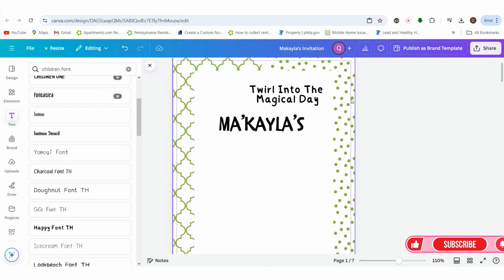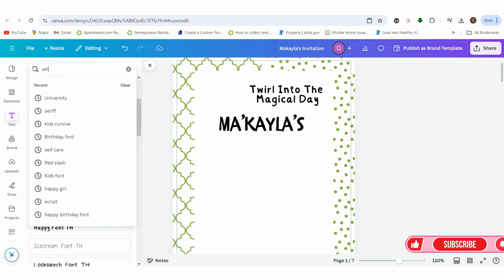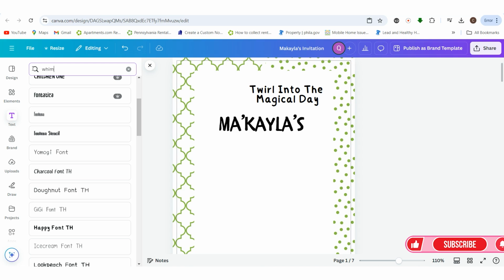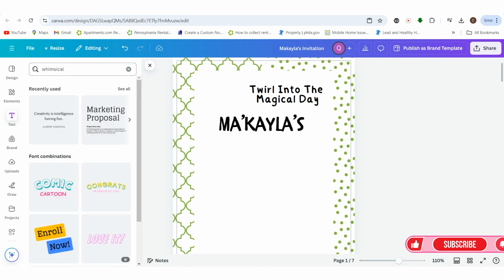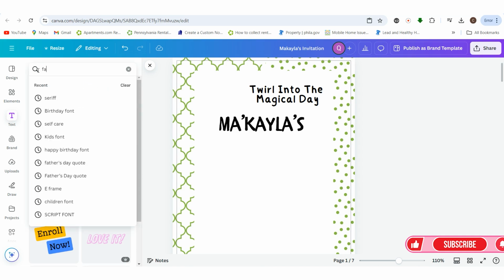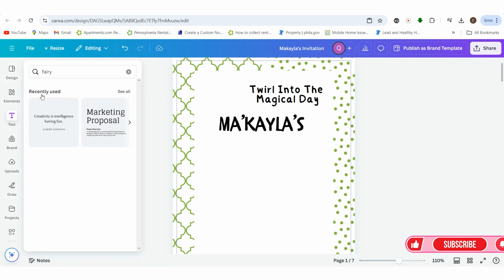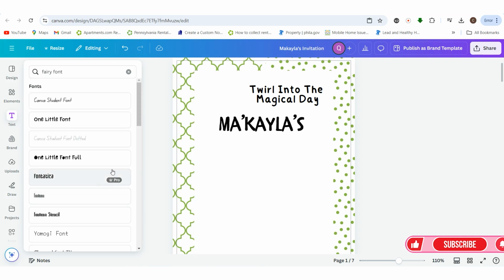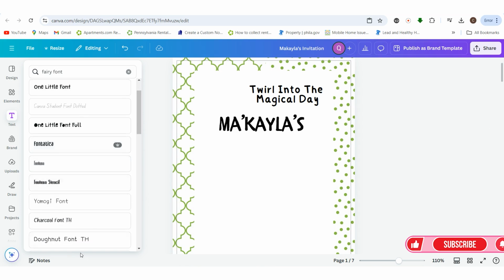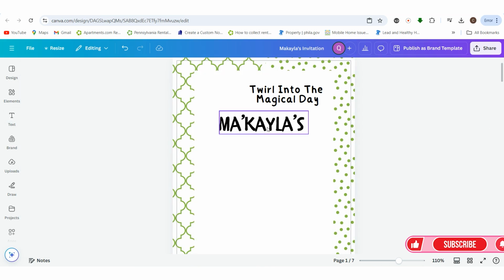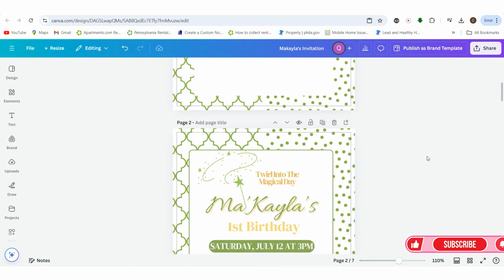We want this to be a whimsical theme, like fairy tale. You can also search the font for different types of usage for whimsical. We could search it for fairy, right? Let me go to text, like fairy font, and try different things. You can utilize that resource, which I will leave below, Creative Fabrica, to search for different theme fonts that actually go with the theme. So now we have the actual highlight of what the invitation is going to be about.